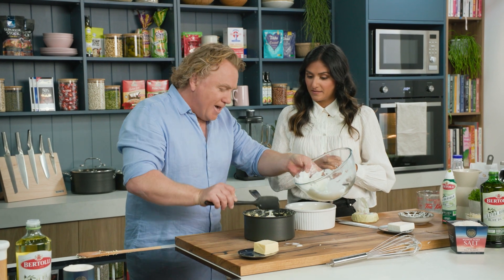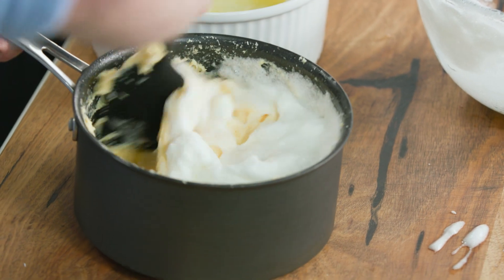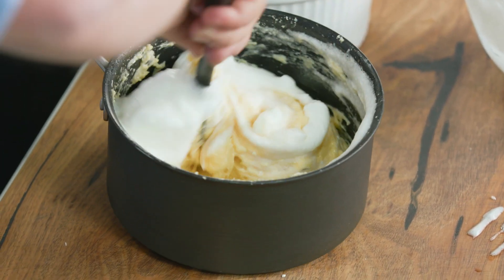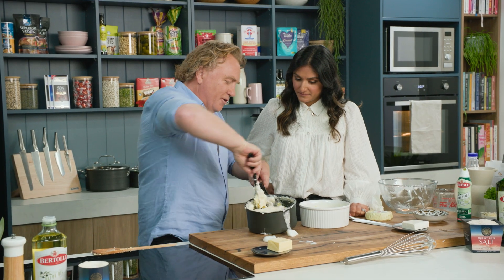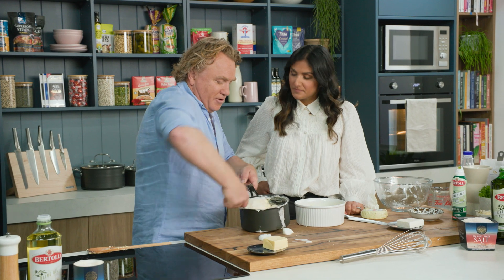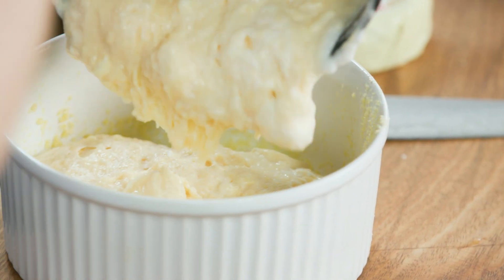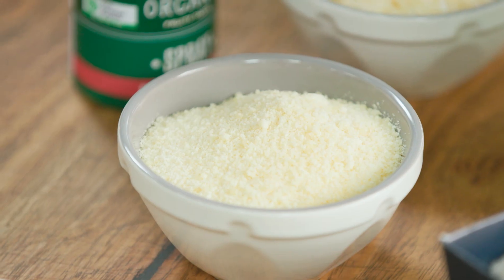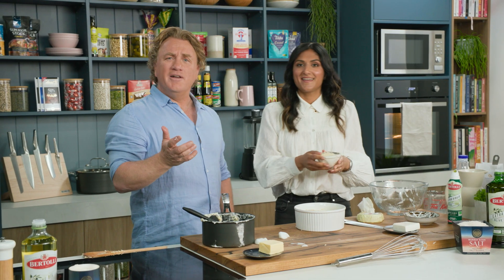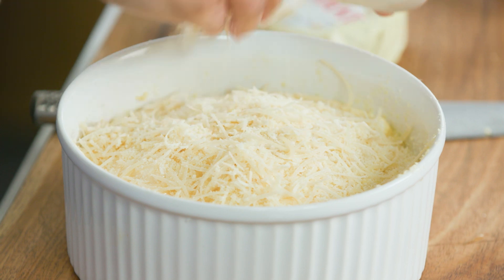The best way to add this is to add about a third of it straight into the mixture — that sort of slackens the mixture off so it's nice and thin. Folding it so you want to make sure you fold it nice and evenly to get all that egg white mixed in beautifully. Now we've got that all settled down, straight into the bowl here. Now that cheese over there — put that on top for me. More cheese! Load it on, it's a cheese soufflé. Go nuts, use it like you stole it.